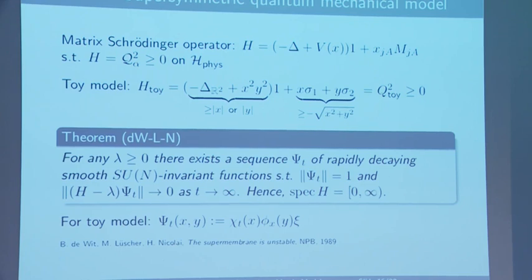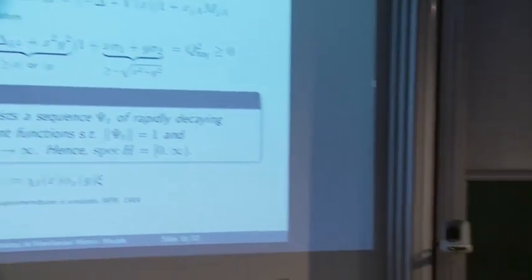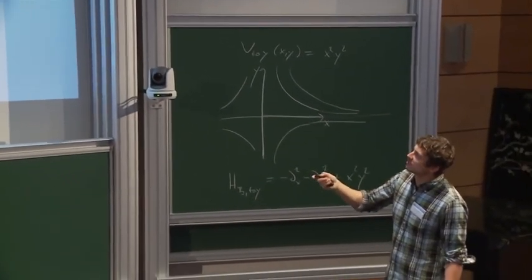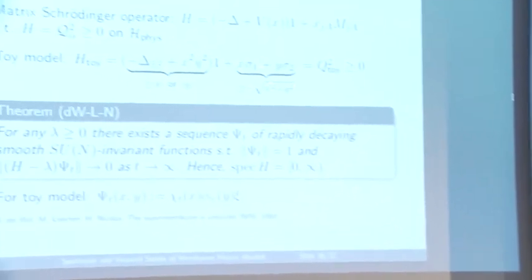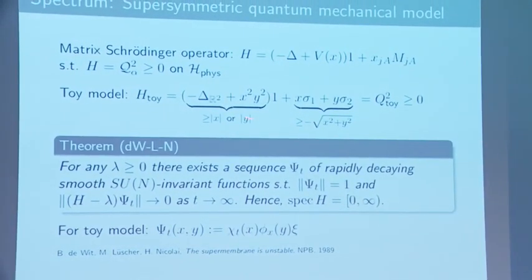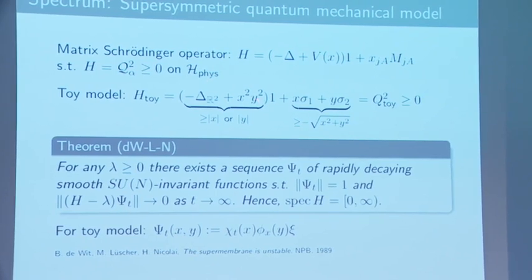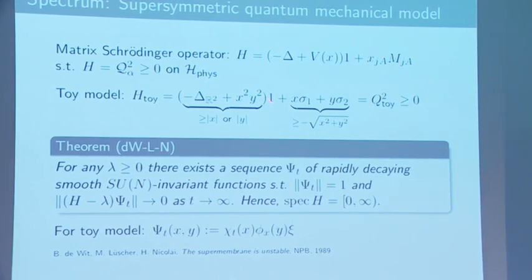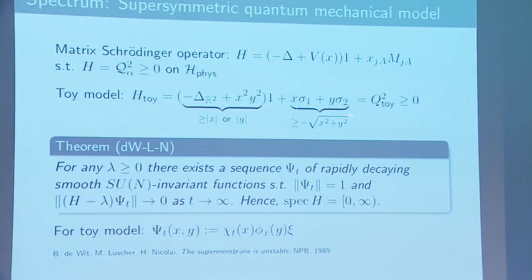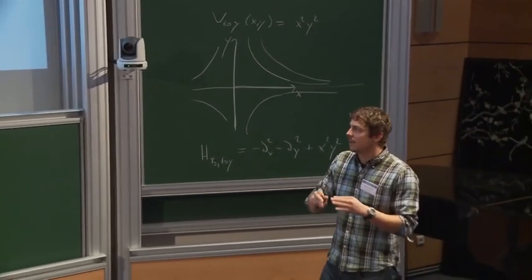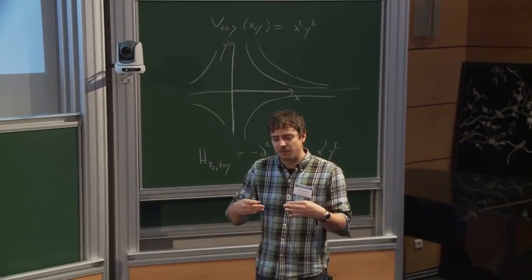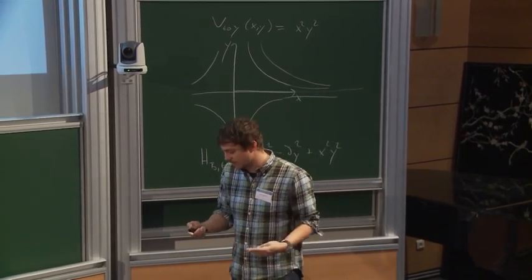So what you do is essentially to use this fact that on the fermionic side you put yourself in a state where this is as small as it can be, and on the bosonic side you take a state such that this is the smallest it can be, and there will be a balance between these. And essentially you can then construct a sequence of states which get pushed out into this valley.